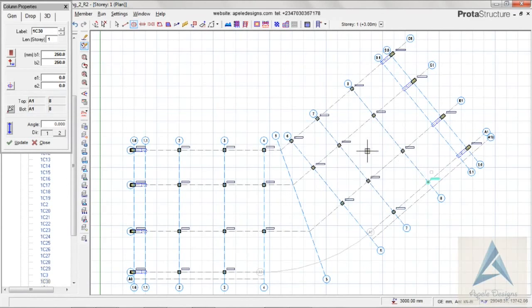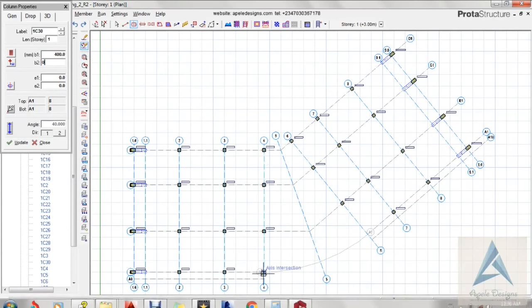Okay, this is okay. We want to make a circular column at this intersection 1, 2, 3, and 4. We'll give it a diameter of 400. This value should be set to 0. And place one here.